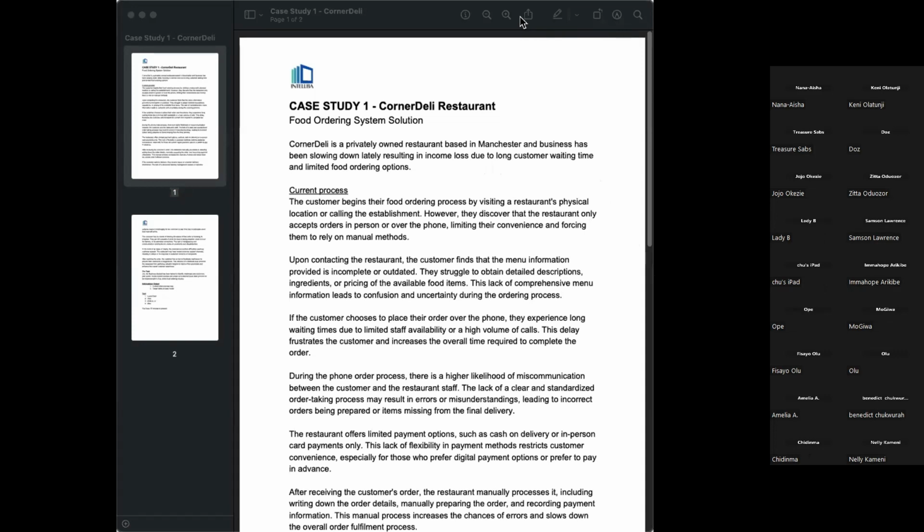Yeah, that is the overall goal of Corner Deli. The ordering process is clunky, it is manual. If I don't have a phone, that means I don't eat, or if I don't want to get out of the house, that means I don't eat. And the issue for the company is that their sales are dwindling because other customers are now going elsewhere where they can order online. So they want to implement a digital online solution where people can order online and get it delivered. So that is the idea of what they want to do.